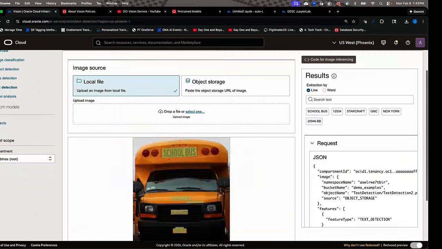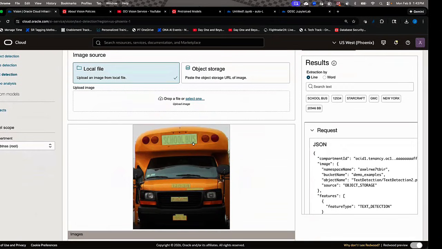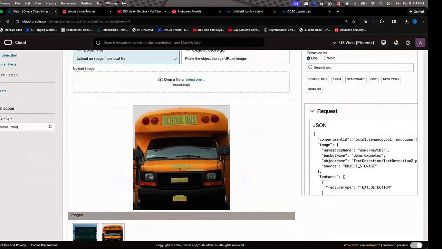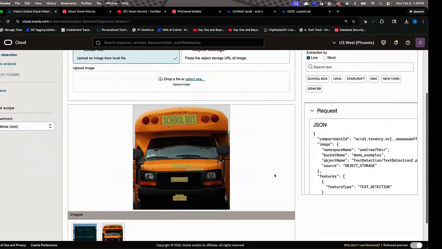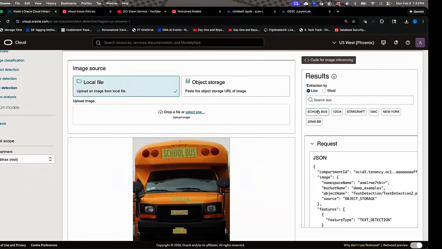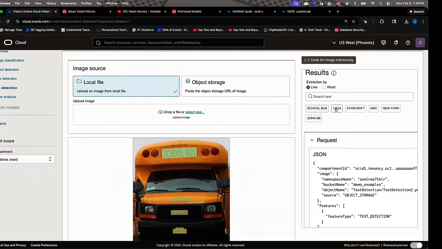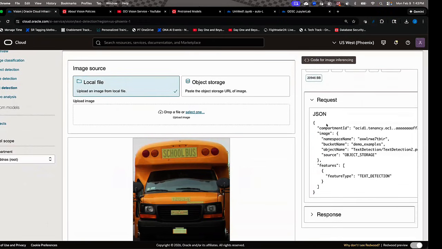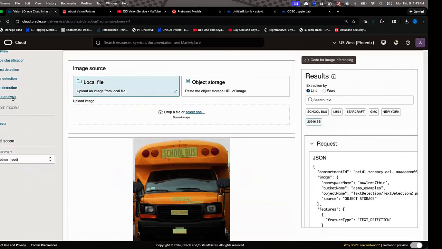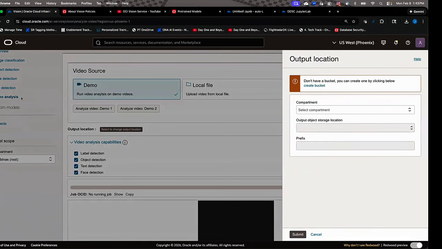We can get the different text that is in our pictures. The good thing here is that we can also highlight in the image specifically which keyword it's detecting: request script, response script. And also we can do video analysis.